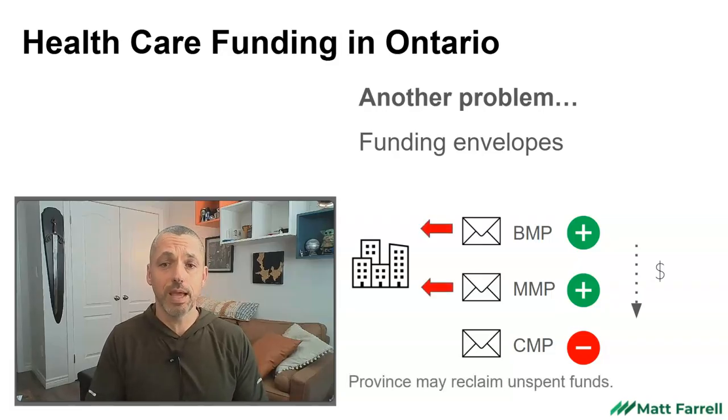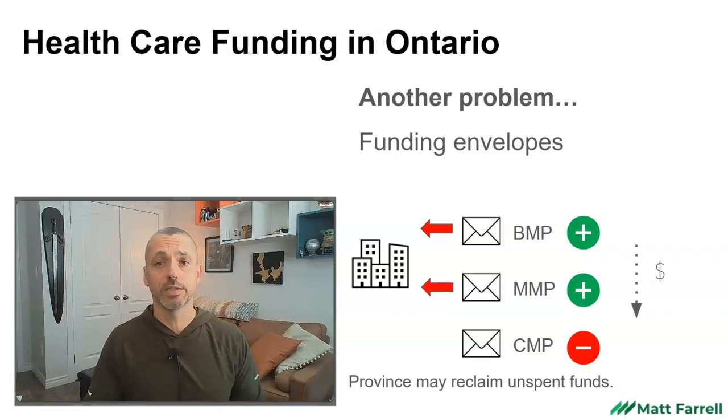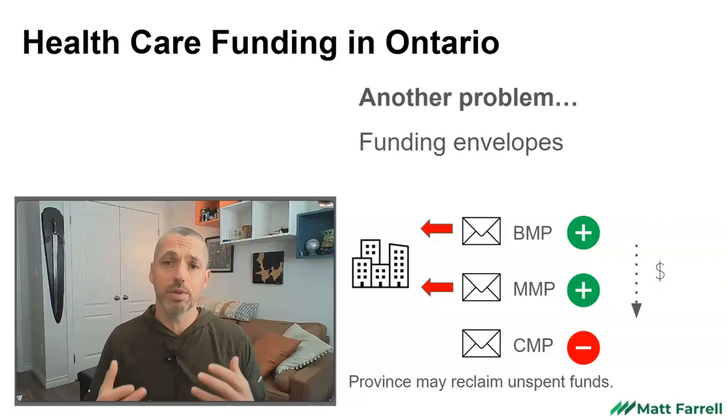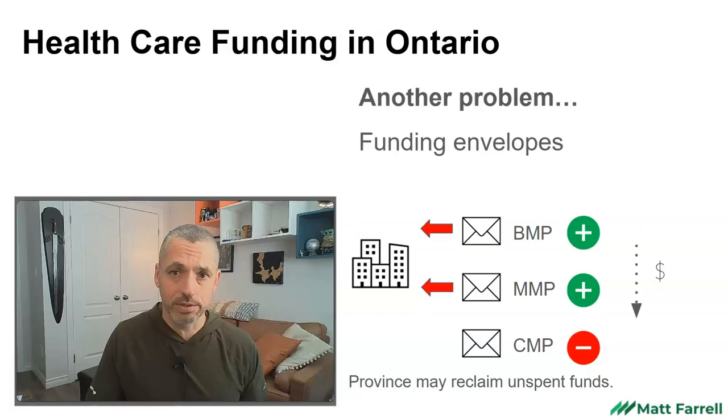The province may reclaim unspent funds. So even though the hospital was efficient and was able to economize and save money, it's almost like they're being punished for that, because that extra money is taken back by the province, still leaving a giant hole in the budget from the complicated medical procedure.